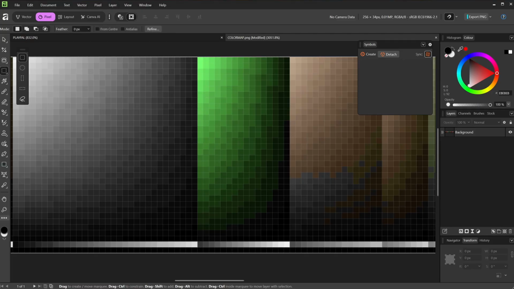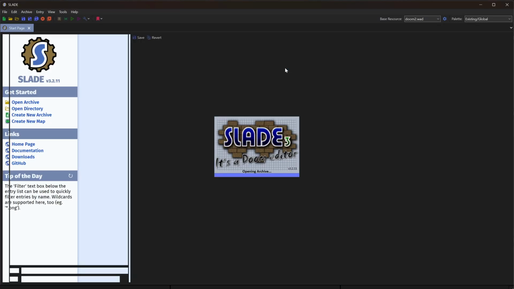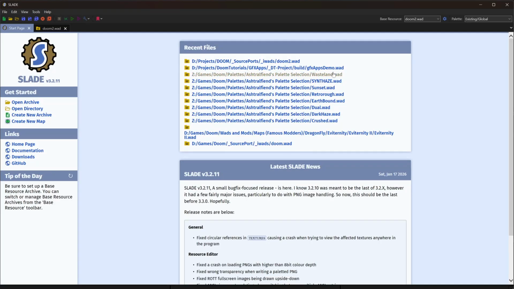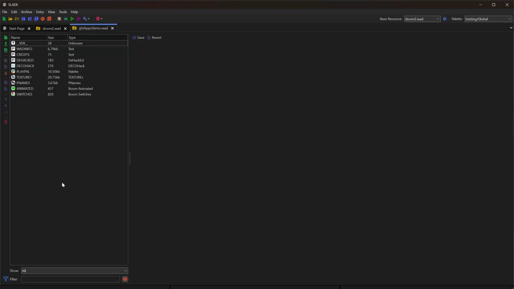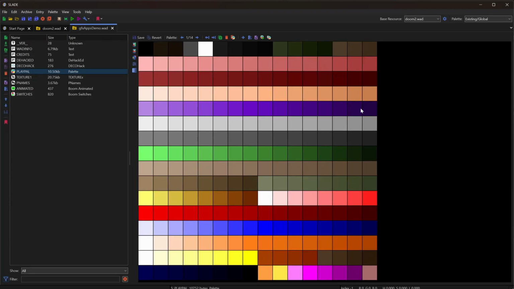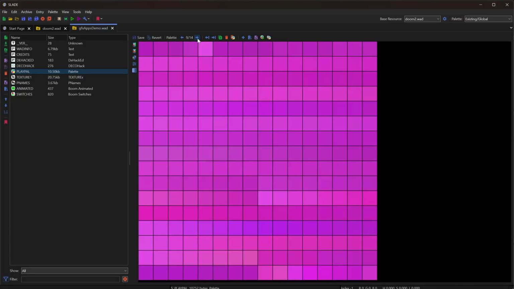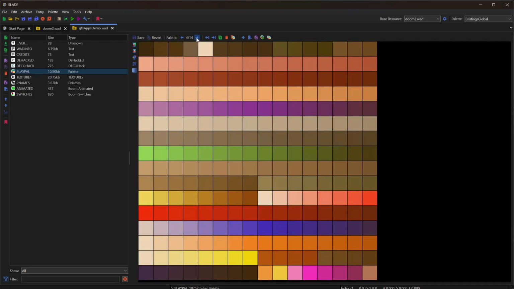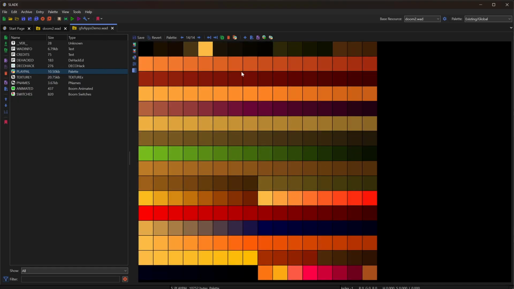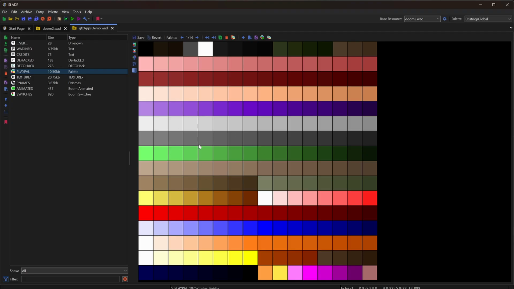So the problem is, if we load up SLADE and we load up the original Doom 2 WAD, and I'm also going to load up the WAD that we just made. So this is the WAD we just made. Remember, there's nothing in it except the Playpal. But if we click on the Playpal, you can see our custom Playpal here, and you can see our weird custom paint palettes, which are like fluoro colors. And you've got our custom item flash, that pinky flash, and you've got our Radsuit color. But we're really talking about PAL 0 here.